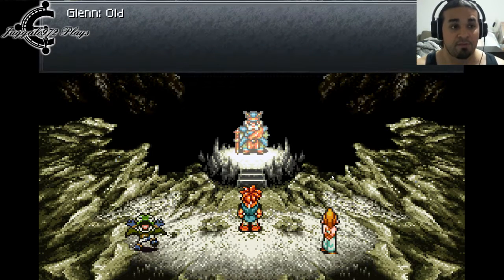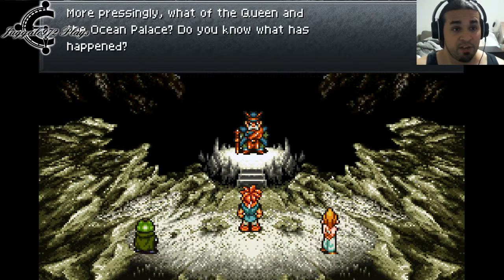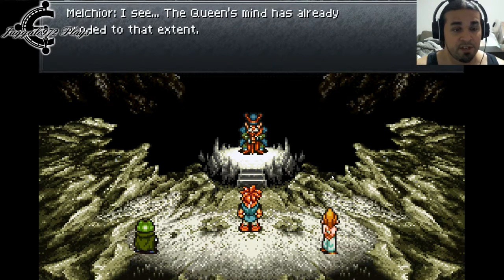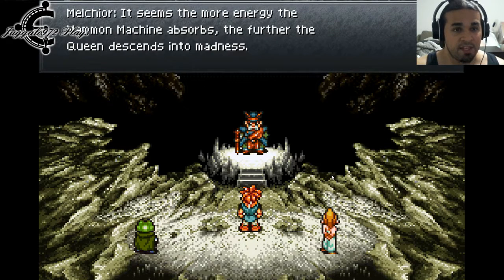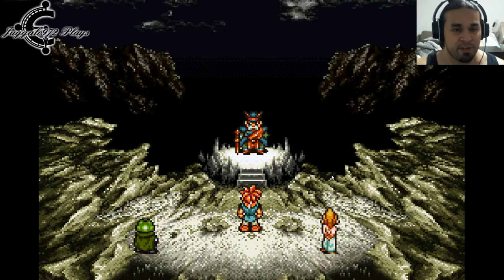There he is, Melchior. Old man Melchior. Indeed, I'm none other, but how do you know my name? I do not believe we've met. More presently, what of the Queen and the Ocean Palace? Do you know what has happened? I see. The Queen's mind has already eroded to that extent. It seems that the more energy the Mad Machines absorbs, the further the Queen descends into madness. The immortal Lavos has overtaken her soul from within its slumber beneath the waves.